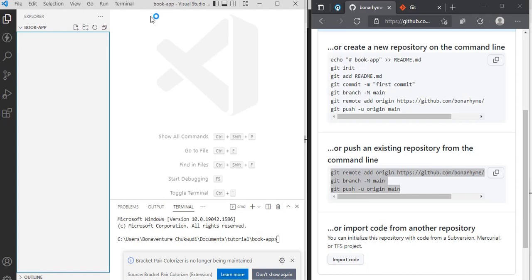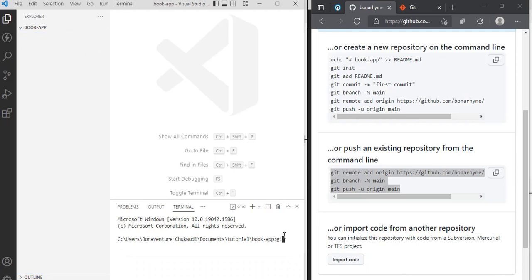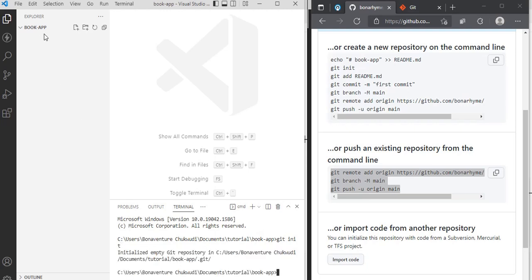With Git you can go back to history and find out how you've made changes. So let's begin by initializing our Git by running git init. Git init stands for Git initialize. Once you've done that, it will tell you that it has initialized the project. Now, this your book app will be tracked by Git.